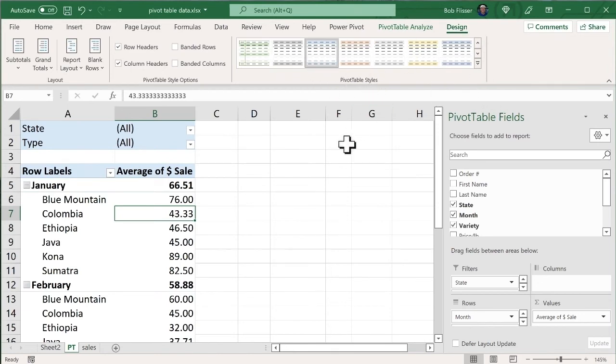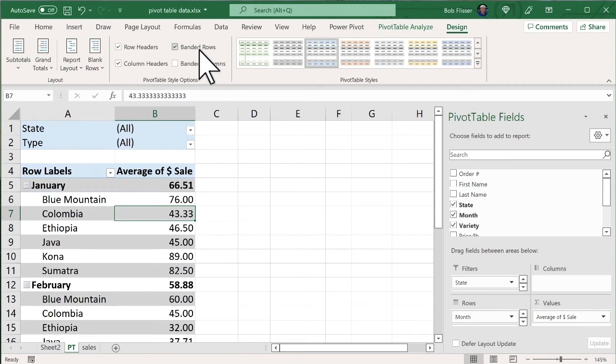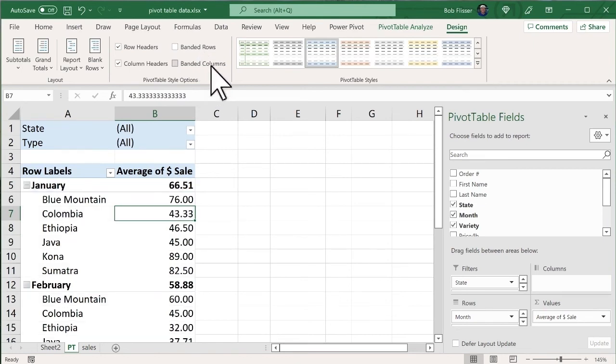Those don't really work all that great, but let me show you a few other things here. Row headers, you can make those unbold or make them bold again. The same for column headers. Banded rows, you can turn on banded rows like in a regular table, or you could have banded columns if you want to do like that. And you've got these other 4 options.